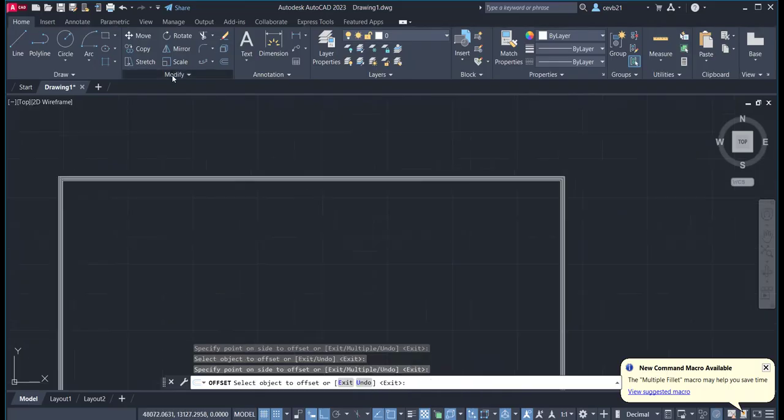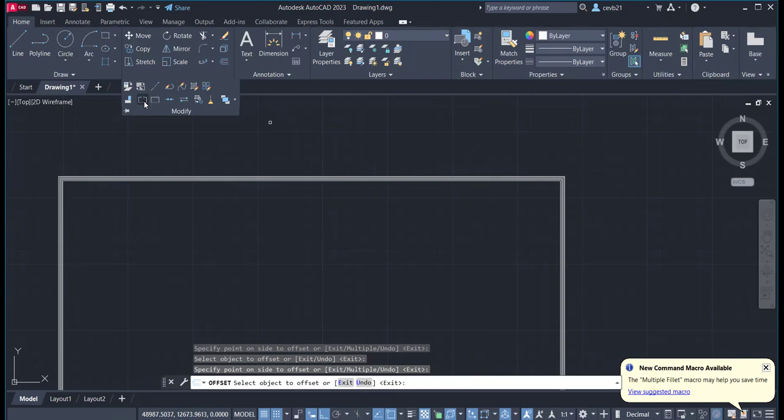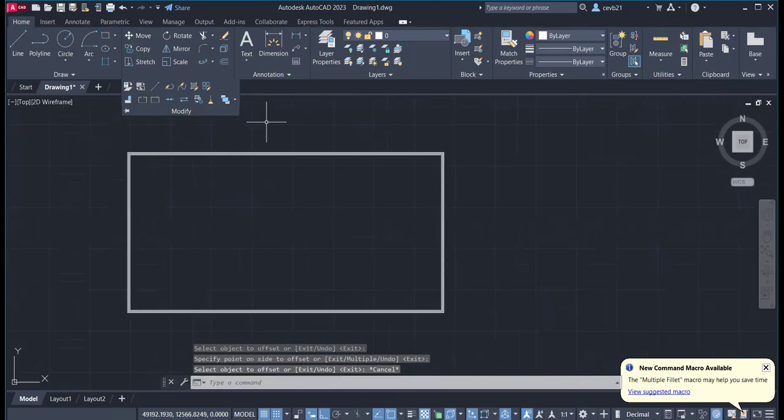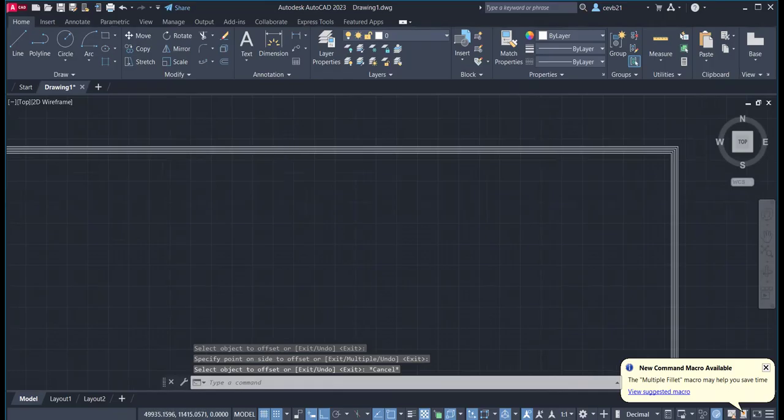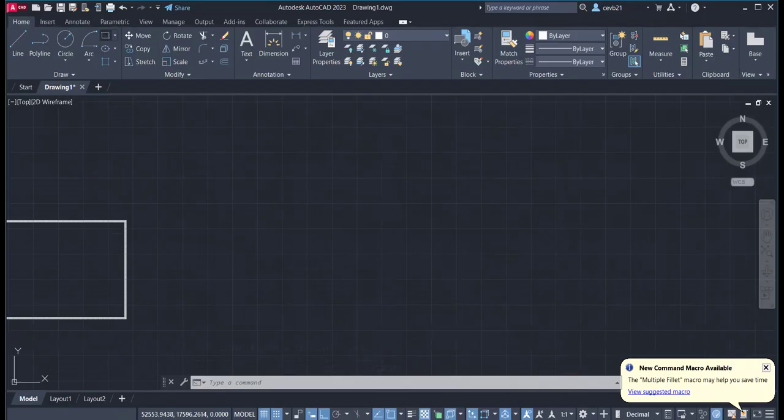Okay, so another command, you can also use the break or the break at point. So the difference between the two is that for break you have a gap, while break at point is just a point. So I can show you this one. For example, we have another rectangle.